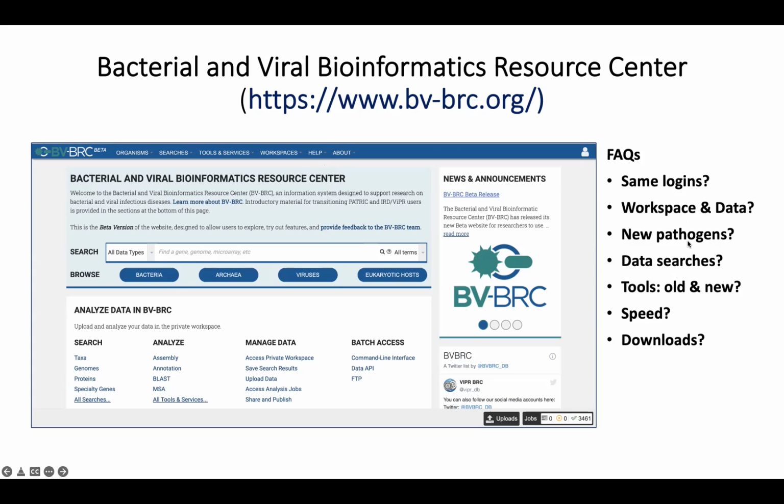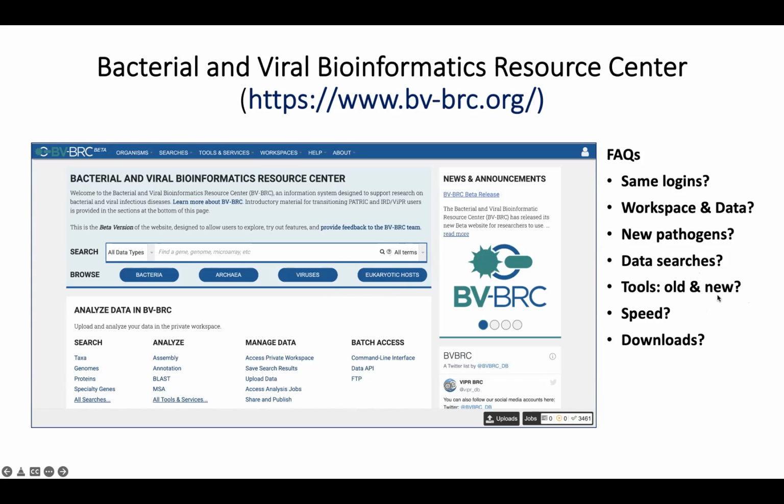So in terms of what pathogens are here, what can you expect? What's new? Well, in addition to being able to now find information on bacteria and archaea, we've also added a few new virus families. So if you have a virus that previously wasn't in Viper or IRD that you're interested in, it's possible that you can now find it here. And I'll go over those new families that we've added in the next couple of slides.